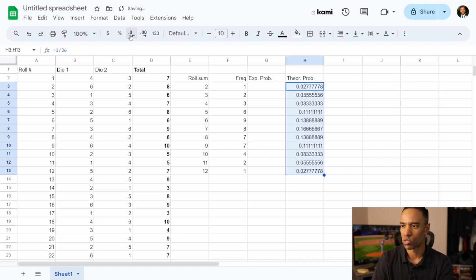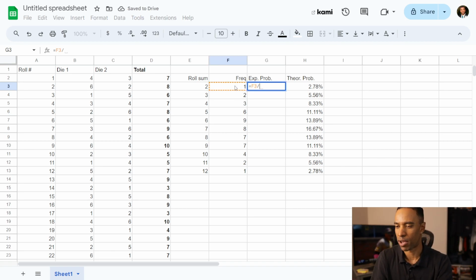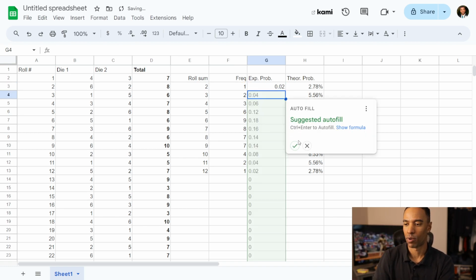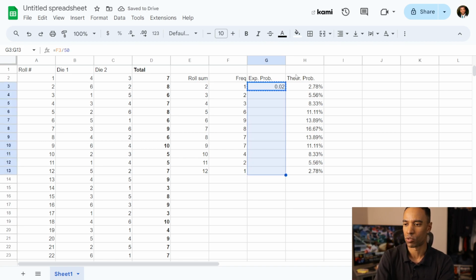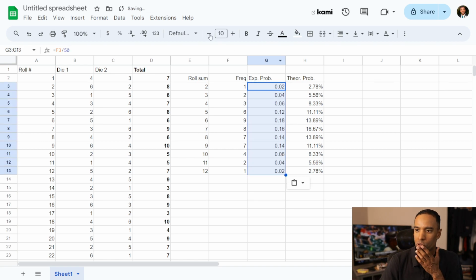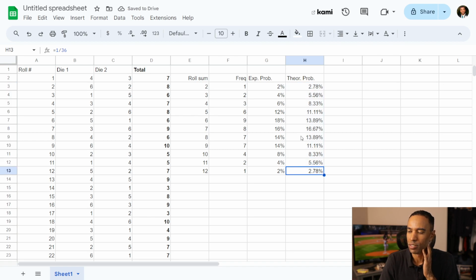Let's reduce those decimal counts to that. In fact, let's see them as percentages. Percentage. And then the experimental. Let's do this divided by 36. Wait, out of 50. Out of 50, right? And then copy paste those ones and write those as percentages. Those are kind of exact numbers there. So maybe I should, yeah, whatever. Okay, so let's just compare them.